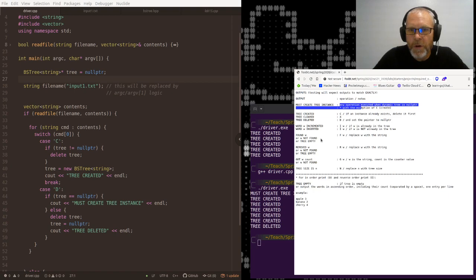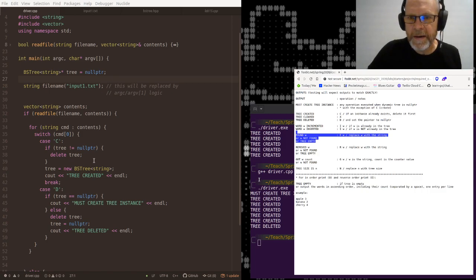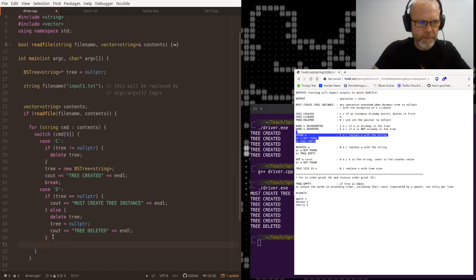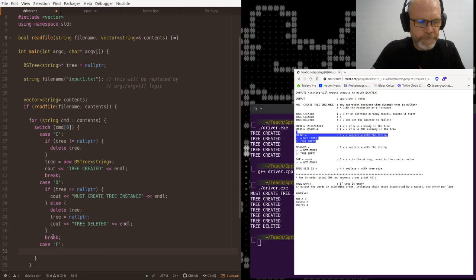So there's more complex logic here for this one. But let's do an F. I forgot to put a break down here after D. Alright, so an F. So if the tree is null at this point, that's a problem.